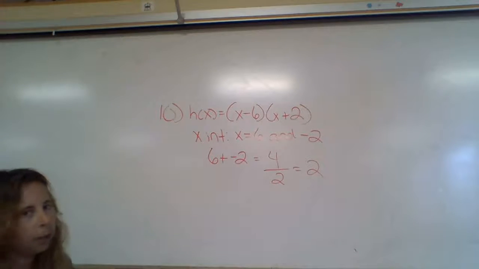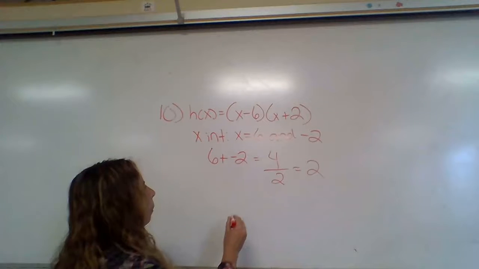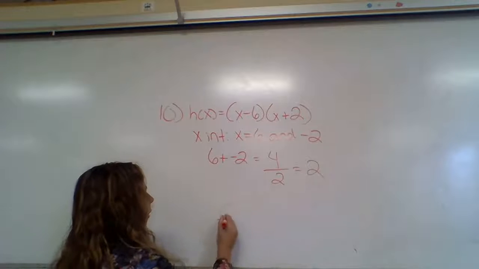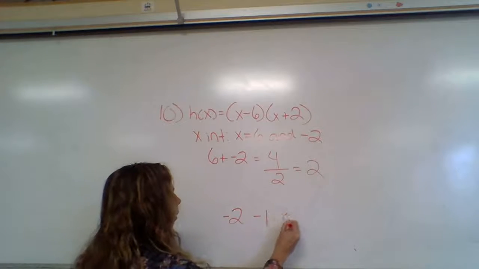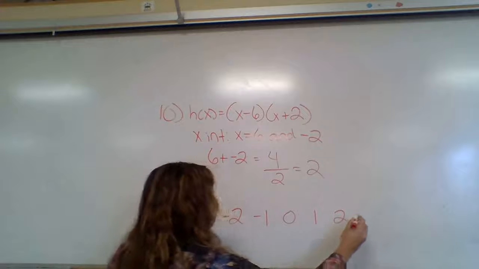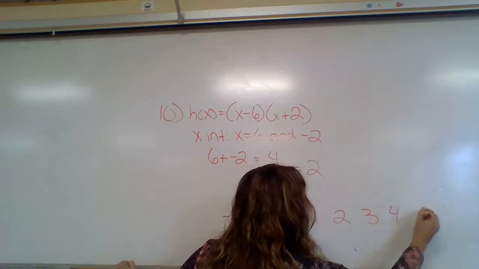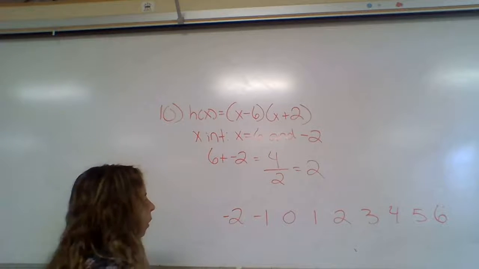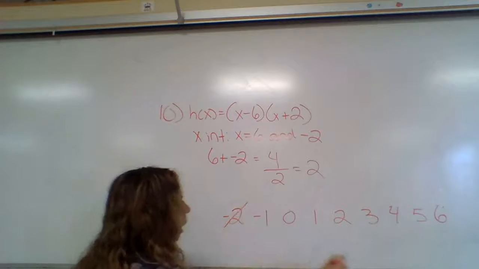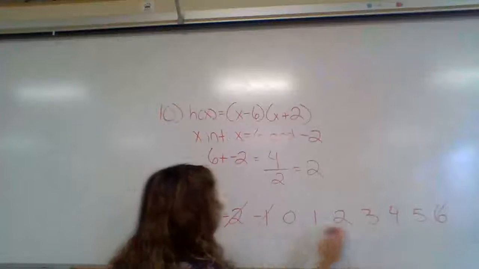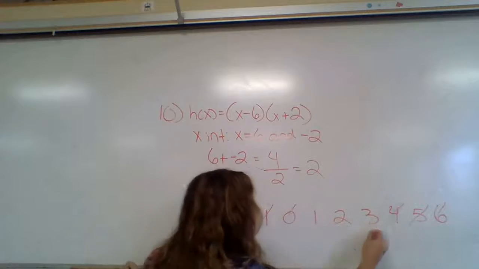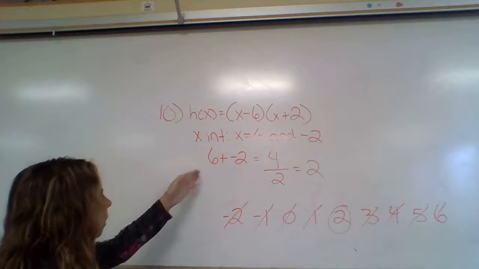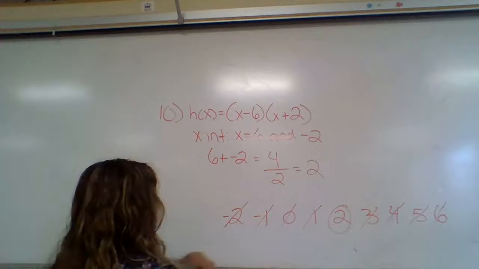If you don't want to remember that, you could always use a number line. Like, Miss Bailey, I don't have a number line. Well, no, neither do I. You could write them out. So let's see, negative 2, negative 1, 0, 1, 2, 3, 4, 5, 6. And then figure out which one's in the middle. So just cross off at each end. And you'll get the same answer that we just got. But adding them together and dividing by 2 is faster, I think.